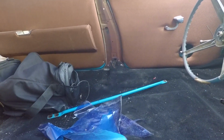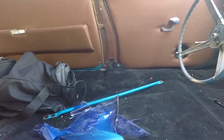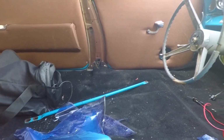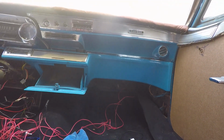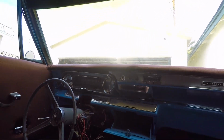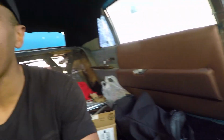Now I'm pretty sure that may have looked decent, but then I started looking at the whole car and I'm like, well, I gotta make sure the color scheme makes sense, because y'all know the dash is already blue, the top of the dash is brown, and the roof is black. So I don't want to have too much of like bad color coordination pretty much going on.